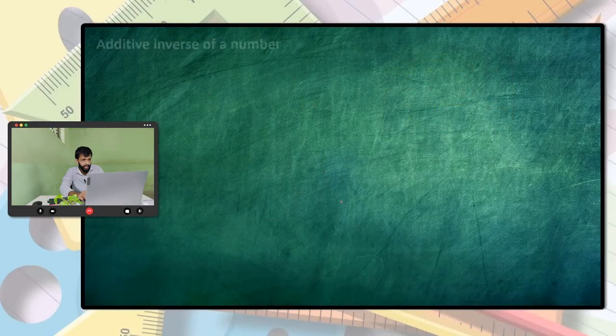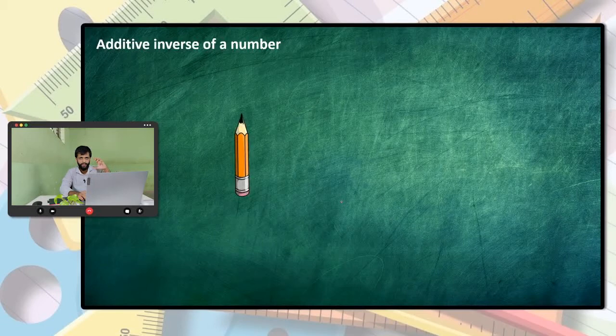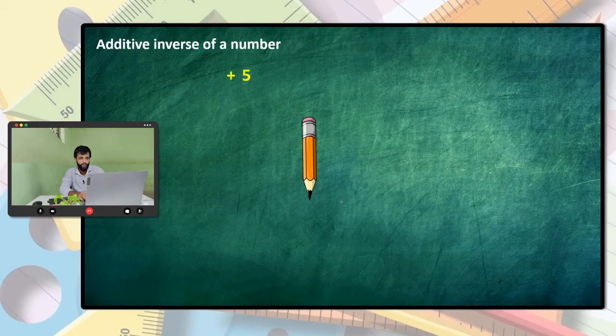Let us go ahead and look at what is the meaning of inverse of a number, or additive inverse. I have a pencil, and all I do is I rotate it. We say that it is, in other words, the inverse of it, ulta. So if I have a positive number, inverse of it, you don't write the number ulta, but we just write it as negative of that number. So negative 5 is an additive inverse of positive 5.